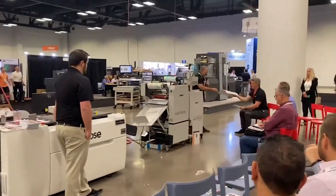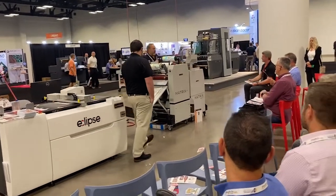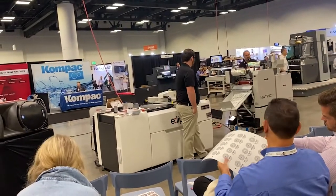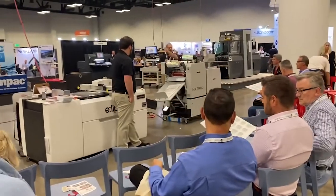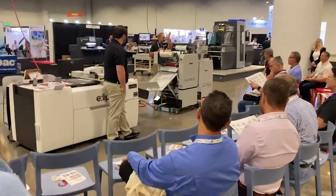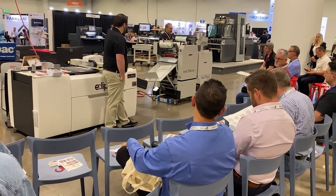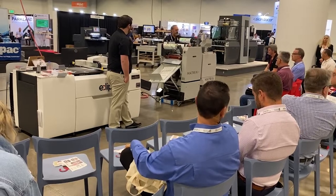Here's a sheet that's just freshly laminated with soft touch laminate. The nice thing about having the auto feeder is you can set it up and let it run on its own — you can be across the room doing something else. You'll learn by listening to the sounds the machine makes. If I can hear the sheet being fed in, the gate coming down, the burster firing, and the sheet dropping into the tray — if I don't hear one of those steps, I know something's going wrong. The feeder is a nice option if you don't want to tie up someone with hand feeding.